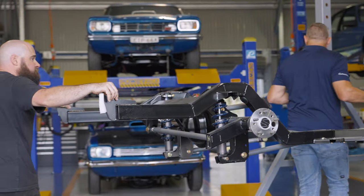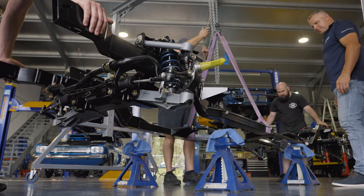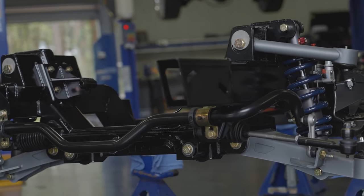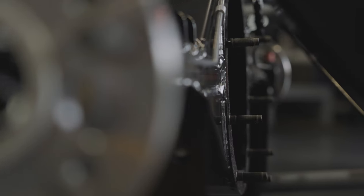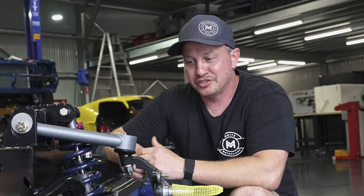My favourite thing is obviously the Roadster Shop chassis being such a great platform — and that's now becoming accessible for us in Australia. We don't have many Pro Tourers here, and to build one to such a high level is really exciting. The detailed parts are amazing: the massive sway bar, lower control arm, upgraded suspension, shocks and springs — everything down to brake lines. It's way above where we thought it would be. We can't wait to get this put into the body and show you guys what we're in for.